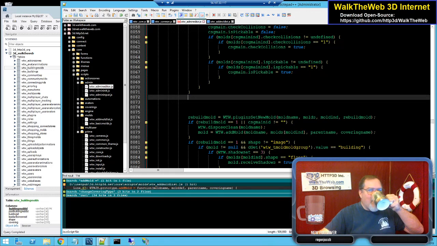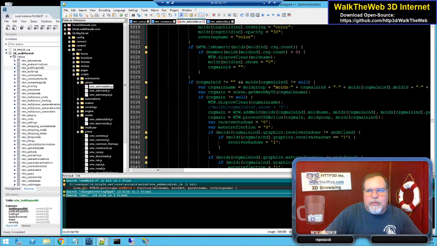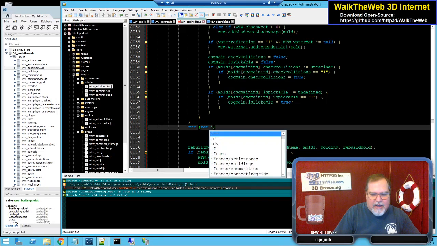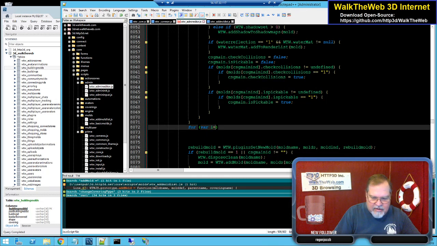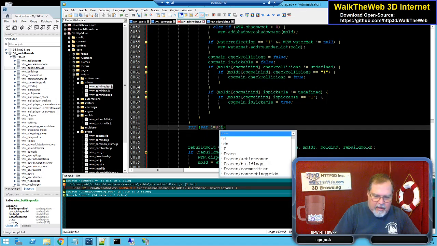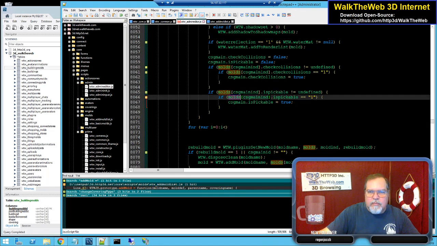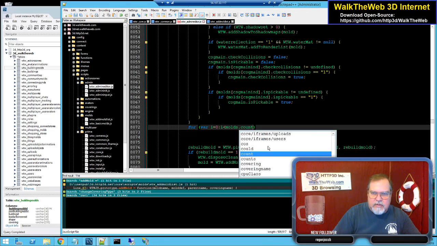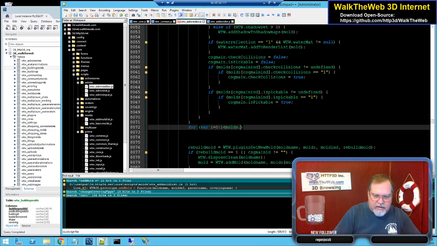So right here, what I need to do is, based on what kind of mold this is, for x equal, is it x? Do I want to use x? I equals, I don't know if I used I yet in here or not, but 0, I less than molds count, molds length, sorry.